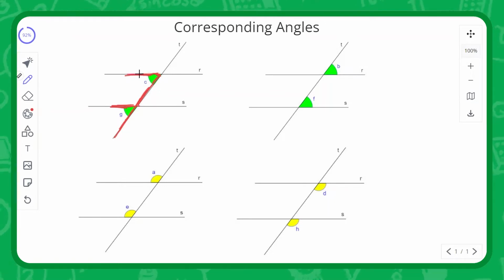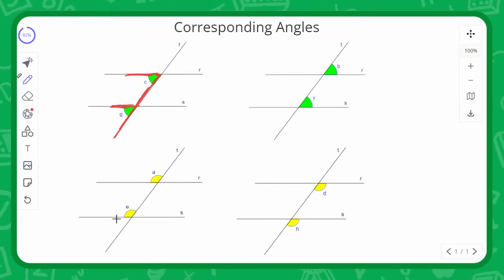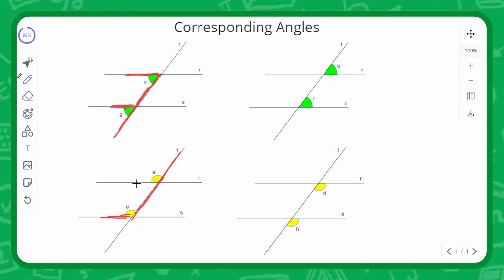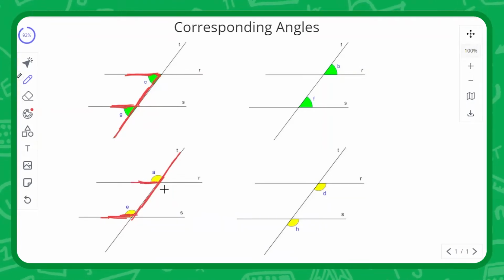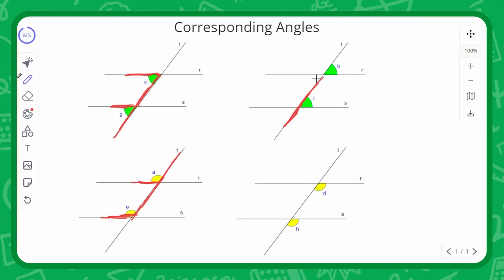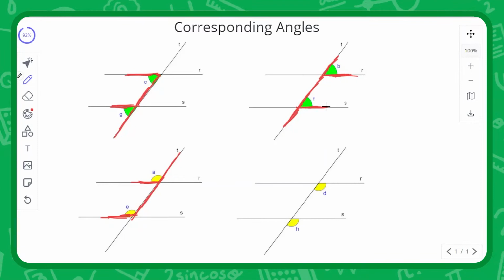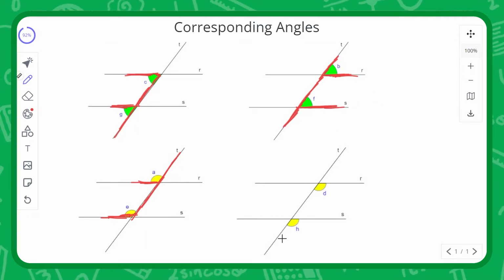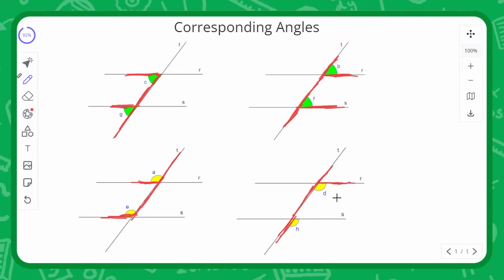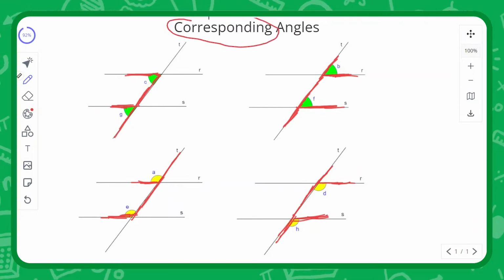So if you draw a line with your finger, touching all of the lines where the angles meet, it will form an F shape. Again, underneath here, we draw along the line, any line that touches these angles, and we've got ourselves another F shape. Yes, it's upside down and back to front, but it is an F. And again here, we go through any lines that are touching the angles, and there's our F shape there. And lastly, here's our F shape on this one. So that's the key for corresponding angles. You end up with that F shape.